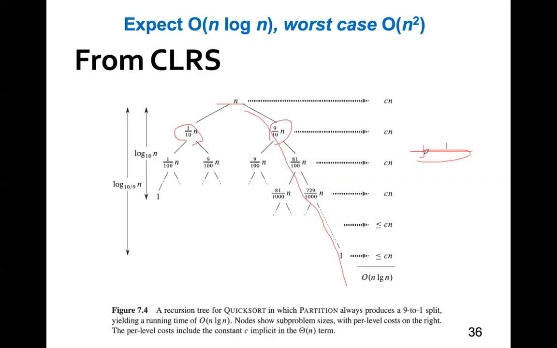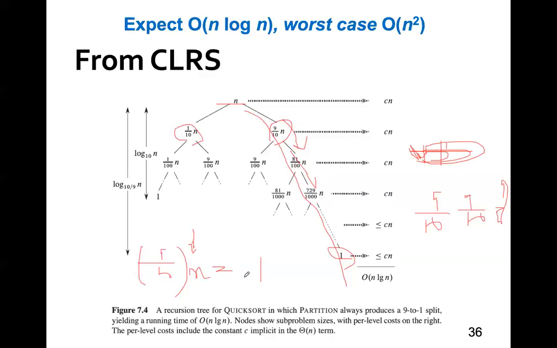Now you eliminate 1/10, so you still have 9/10, still 90%. The next time you go down, you have another 9/10. You come back again, you cut another 10%, and you get another 9/10. Finally, you want to reach only one element. What you are doing is (9/10) to the power of i, finally reducing it to one element, times the initial length n.